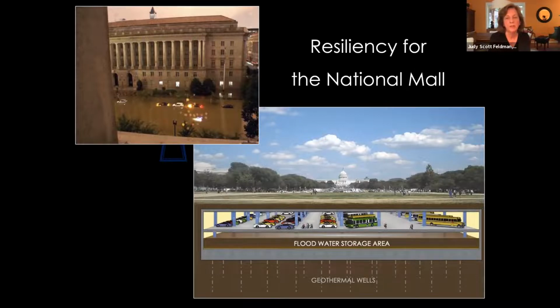Oh, John, I just forgot the question. Well, I think Destination DC and a lot of the other people who are in tourism, which is a major economic force in the city, have all been very helpful and welcoming this project. And of course, the question is, who's the leader?